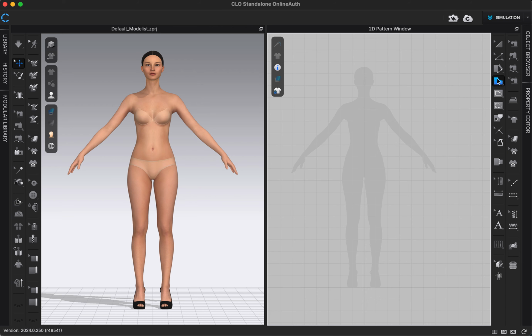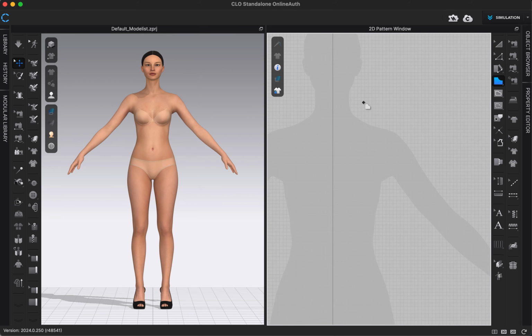So I'm going to go back to my Polygon pattern creation tool in the 2D toolbar. And I'm going to use this center line just to click and draw my pattern. I'm just going to do like a basic dress. And you'll see I clicked and dragged to get my first line curved, but my next line is going to be my shoulder seam. So I don't want this next line to be curved. So I'm going to click on that last point again to get rid of the curved line. And just click about where it looks right.